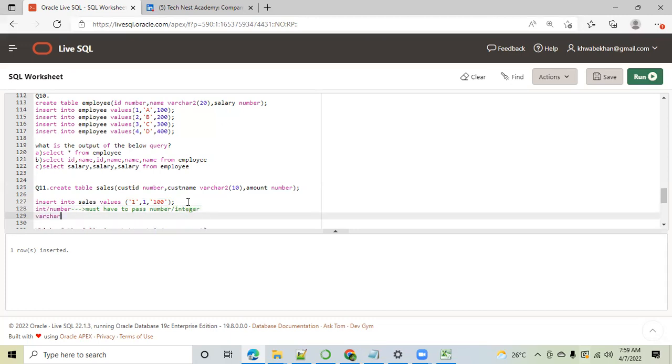If you have a varchar or varchar2 data type, you can pass characters, strings, numbers, integers, anything. Is that clear? So that is why customer name is varchar2 here. Even then I have passed a number and it has accepted it.